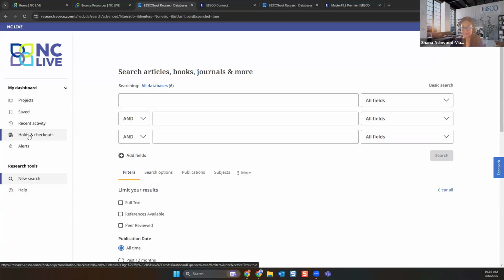So in our back end as a system administrator, you can hide this holds and checkouts area. I can send instructions on how to do that. And we also host a monthly session on EBSCO Experience Manager, which is our new back end. So if you want to learn how to configure this interface for your institution's needs, if you want to attend that EBSCO Experience Manager session, I will follow up with a link to it. We offer it monthly. Anyone can join the live session. We also have recordings and a ton of articles on how to configure this look and feel.